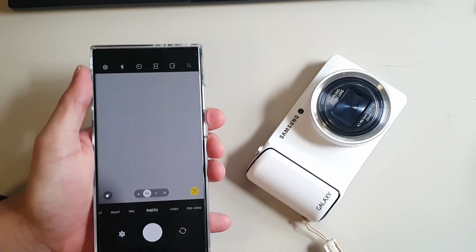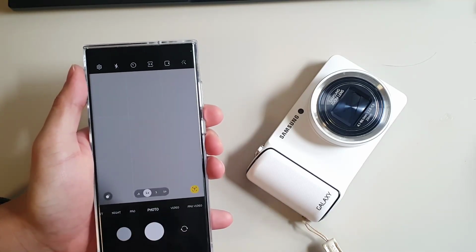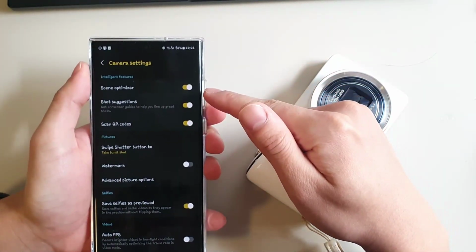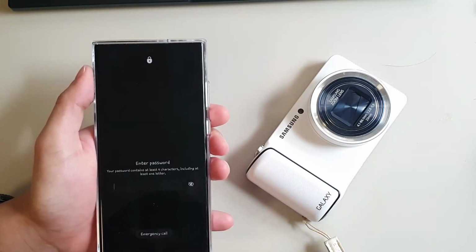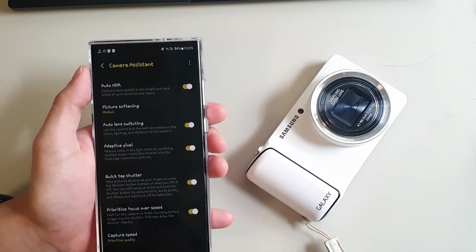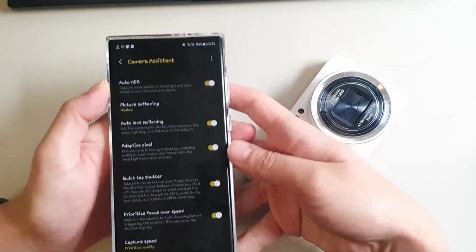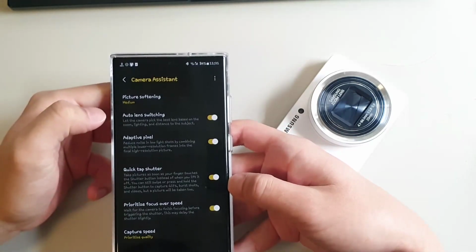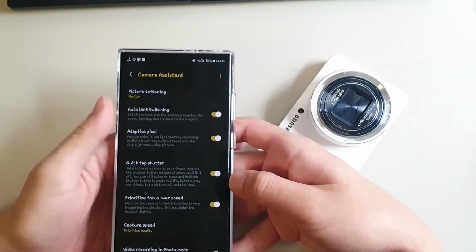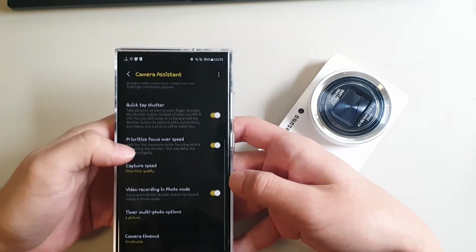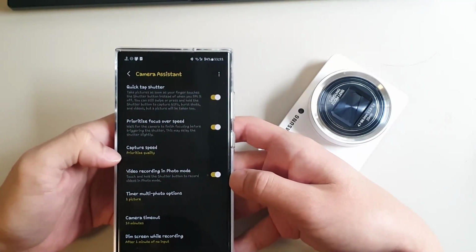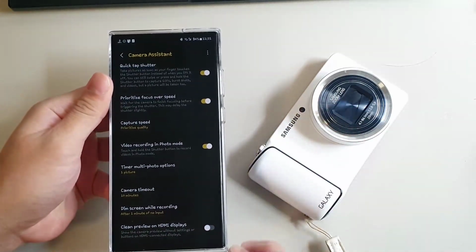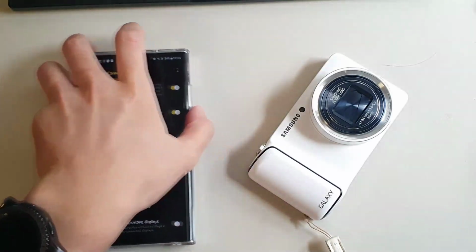All the photos I took were just using the photo mode, and I turned on the scene optimizer, and then using camera assistant to auto HDR on and picture softening as medium, and I'm using the auto lens switching and adaptive pixel and capture speed as the quality, and that is the basic setting from the Galaxy S23 Ultra.